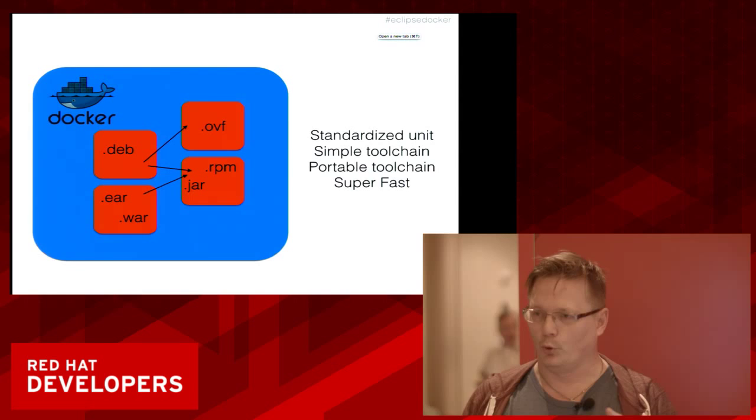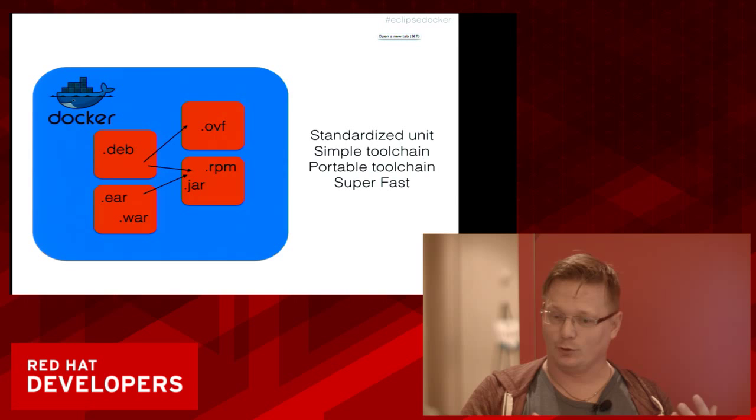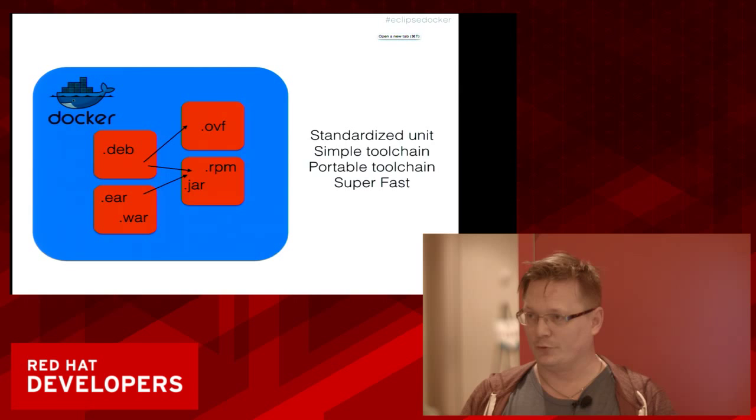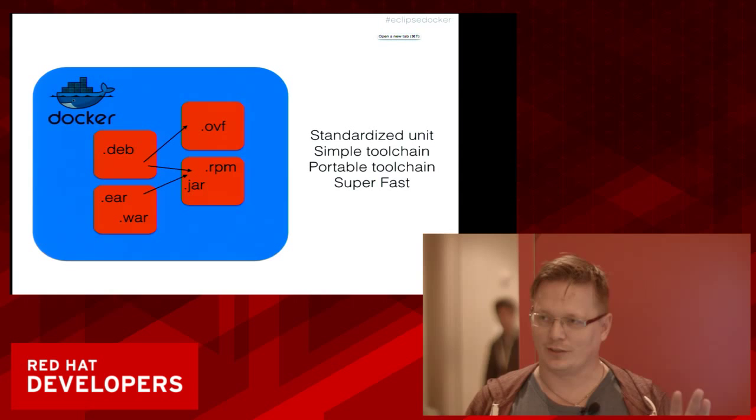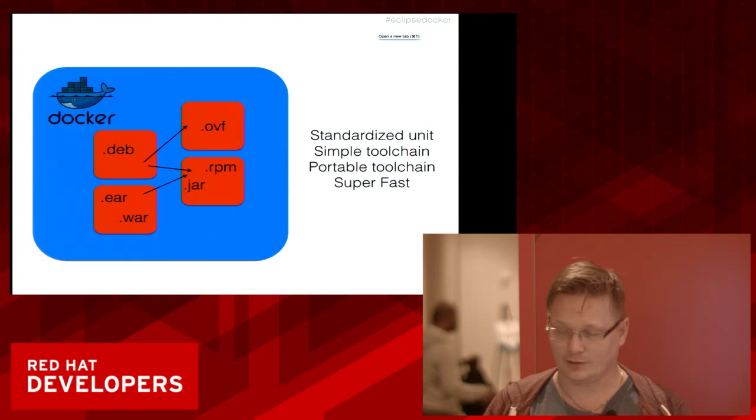It's portable, in quotes. It runs on Linux natively. There is something that you can run on Mac. I'm running Mac here. And you can even run on Windows too. But on Mac and Windows, you have to run it in a virtual machine, but it's kind of hidden from you. But the one thing that is super, super interesting is it's super fast. The way these containers start is almost instant, as you'll see a few times in my talk.